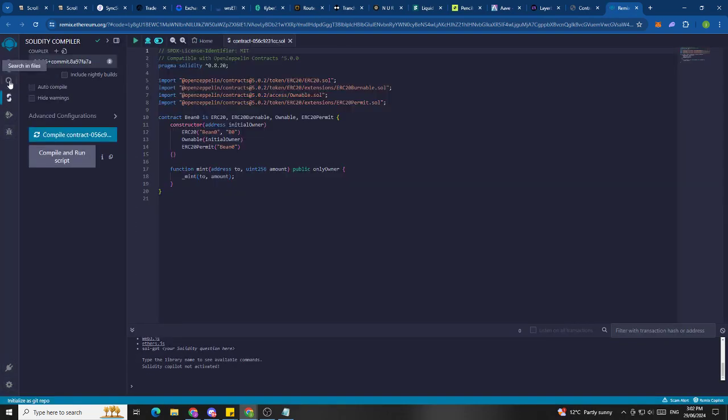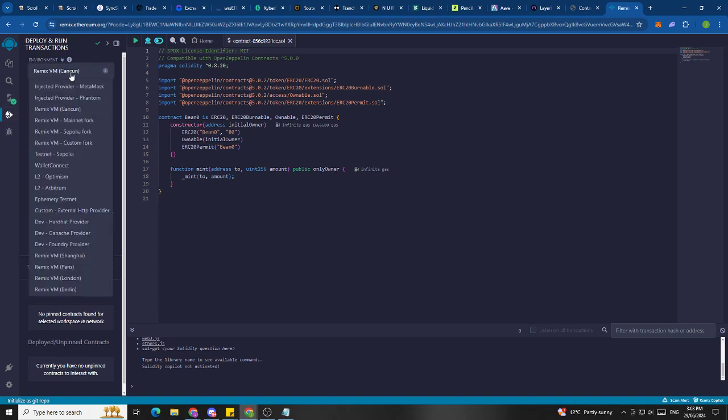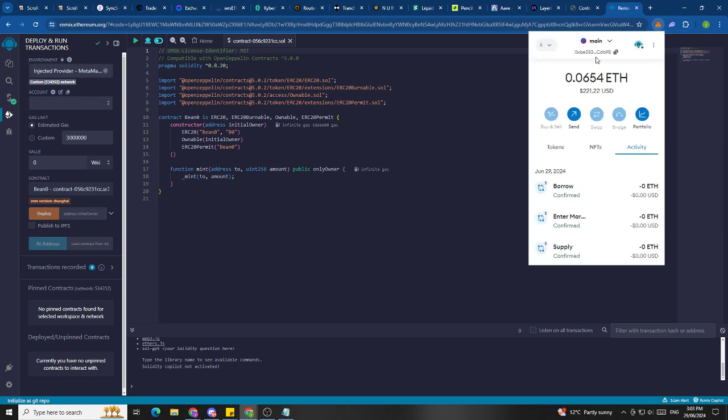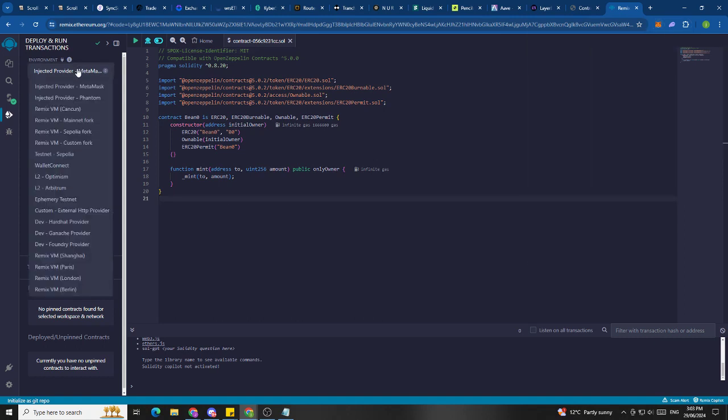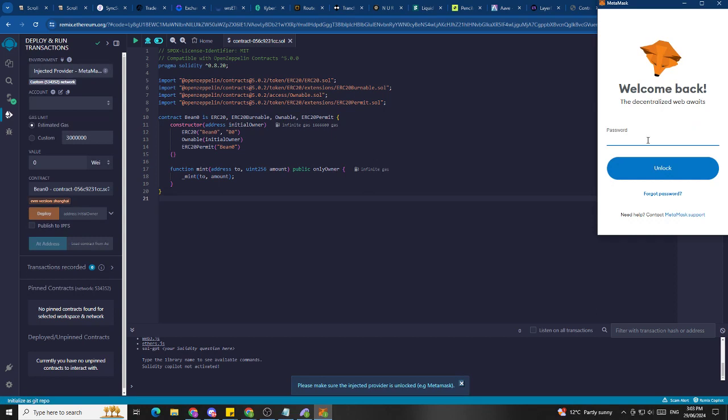And then I'll go into compiler, choose 8.24, compile contract, and then, wait, does that work? Oh yeah. Once that's done, you want to connect your MetaMask wallet. Sometimes it comes up, sometimes it doesn't, so I'm just going to lock and then change it and then change it back to give me a pop-up.